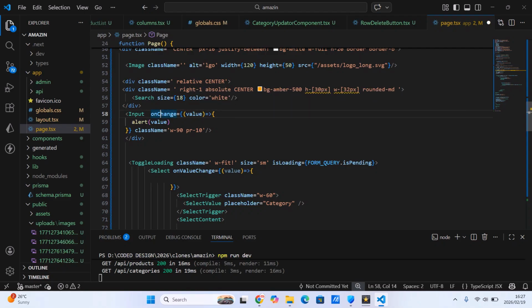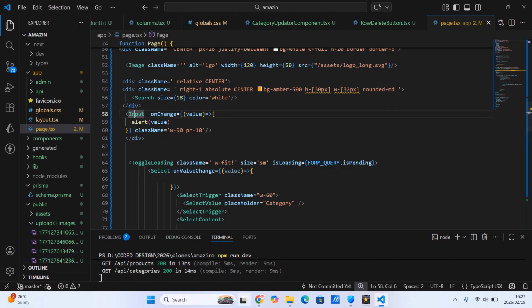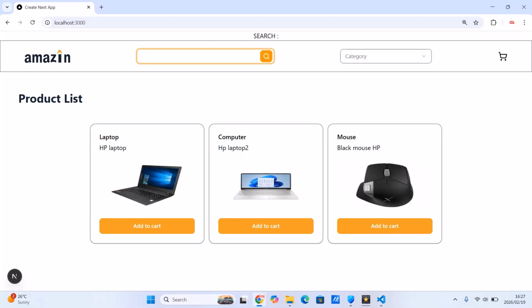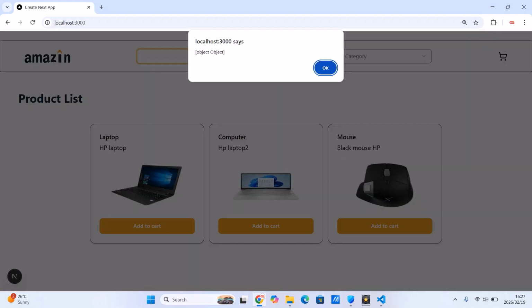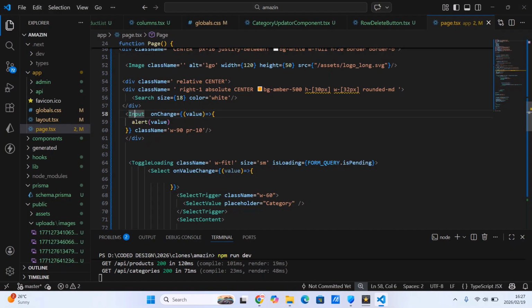But I was just trying to say, if things don't work, don't usually think that things are going to work. These are inputs that are created by ShadCN. So somebody is responsible for that, and it's a developer, and sometimes ShadCN exposes whatever they want to expose. So let's test. As you can see, we are getting an object here instead of a value. I was expecting to get a text, but we are getting an object instead.